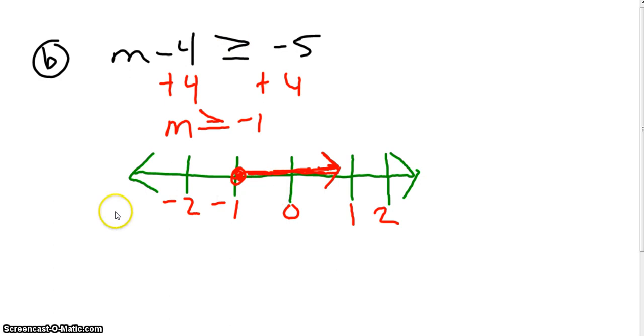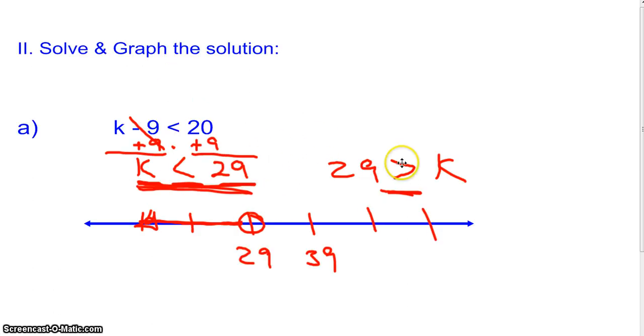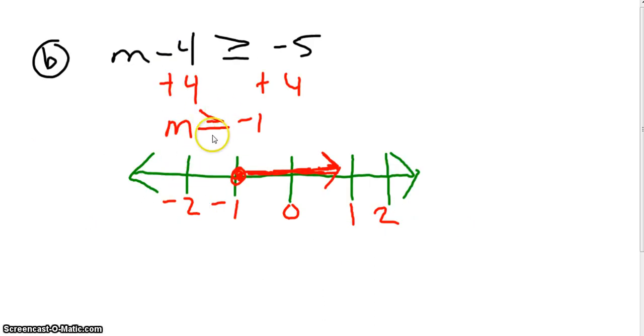Isn't that pretty? Okay, but Jimena's asking, if this one is a -1 and it's pointed to the right, then this one was a positive and it was pointed to the left. Now, does the arrow have anything to do with positive or negative numbers? No. What does the arrow have to do with? It has to do with what part of the inequality? Jimena, do you know? It's this sign. It has nothing to do with the negatives, okay? So this sign is a greater than or equal to, so it goes that way. As long as your m is isolated, your variable is isolated, it doesn't matter.